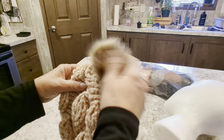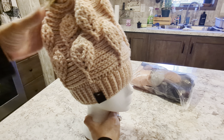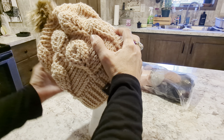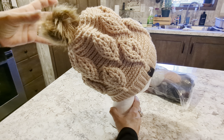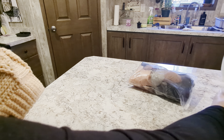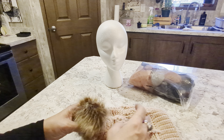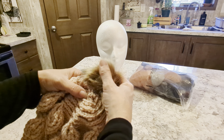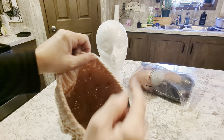So the best thing to do now is to foof this up. And again, yes, this is a little small. This is like a child size. The mannequin, that is. But just poof your little pom-pom up. I don't think we really are having much luck with her. And caution, again, putting these in the washer, they will get destroyed. You don't want that. And if you have any extra strings, tails, just hide them in. This is stinking adorable. I love it.